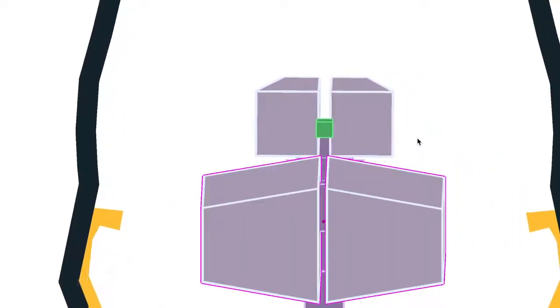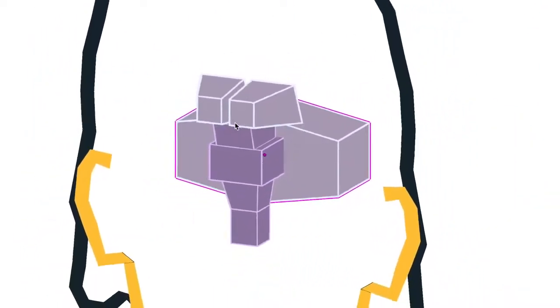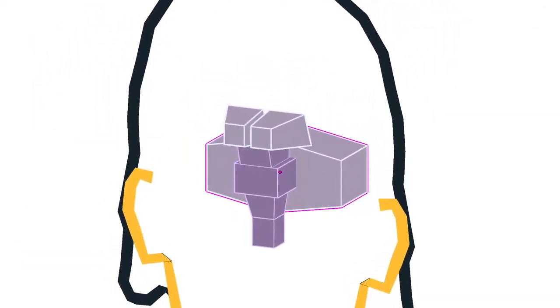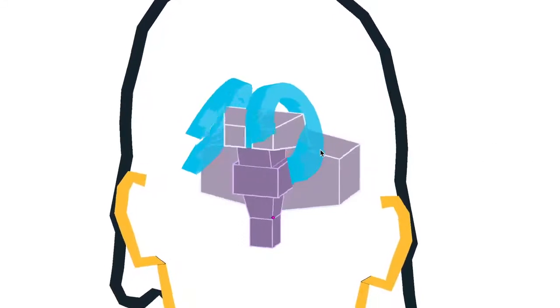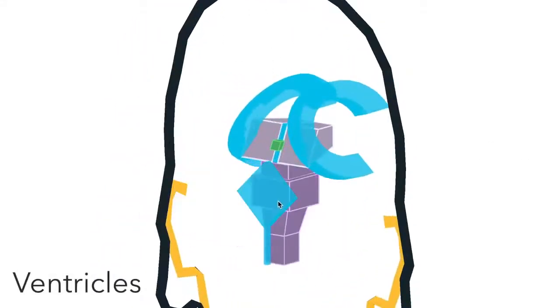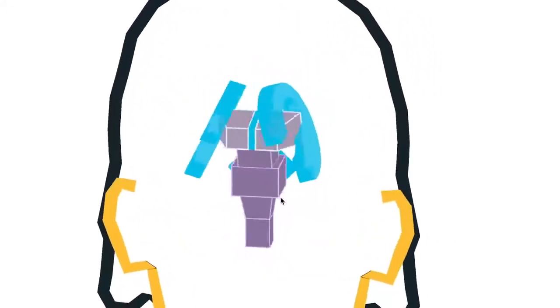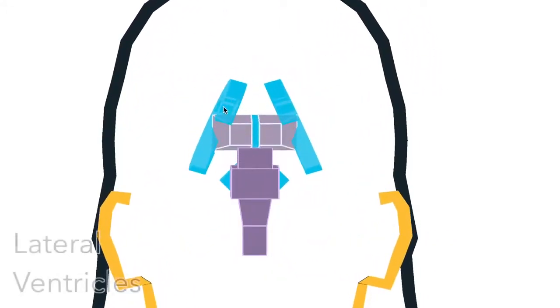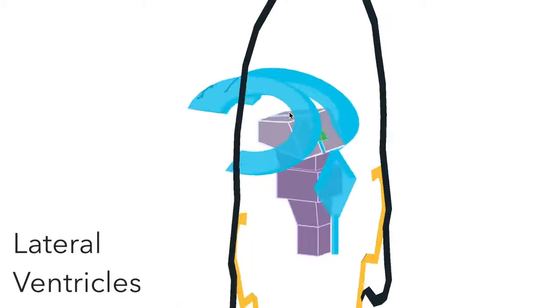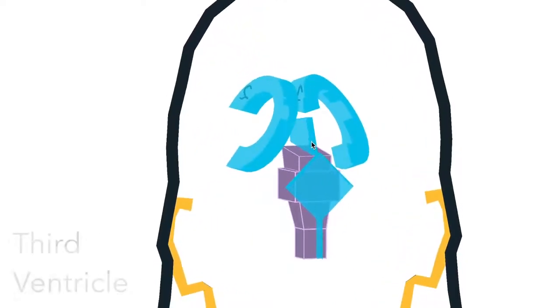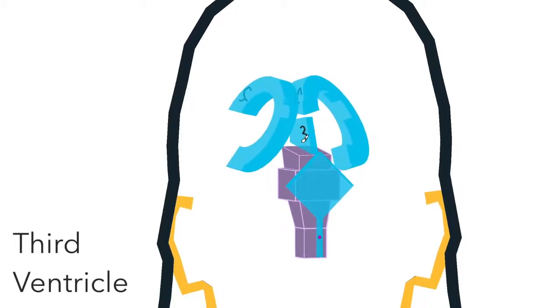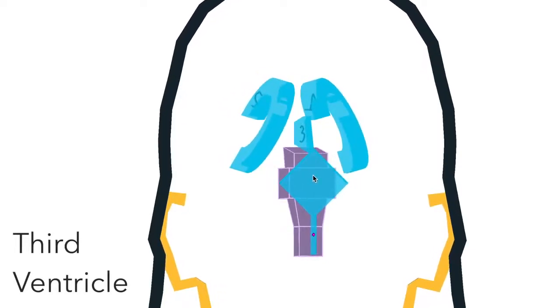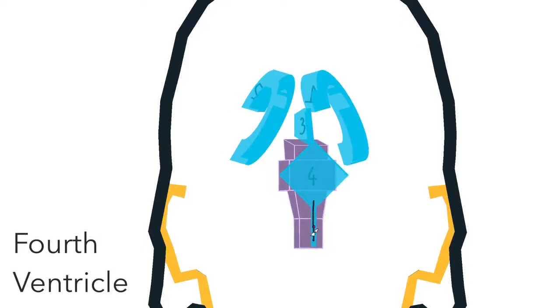As you may know, the brain floats in a clear liquid called cerebrospinal fluid. This also circulates through chambers sitting between different parts of the brain, which are known as ventricles. We have the lateral ventricles here, aka ventricle 1 and 2. Then this one between either side of the thalamus is called the third ventricle. This one between the pons and the cerebellum is the fourth ventricle. They're all connected by little channels and to the space surrounding the spinal cord as well.